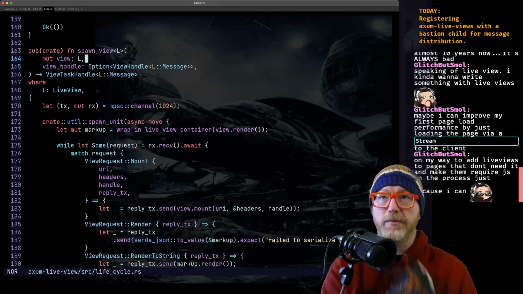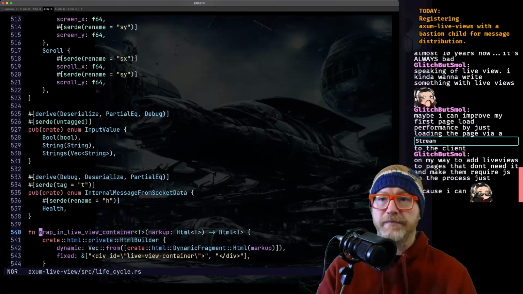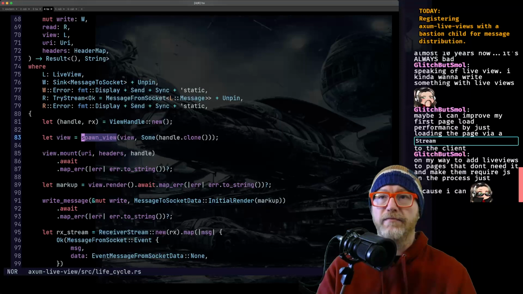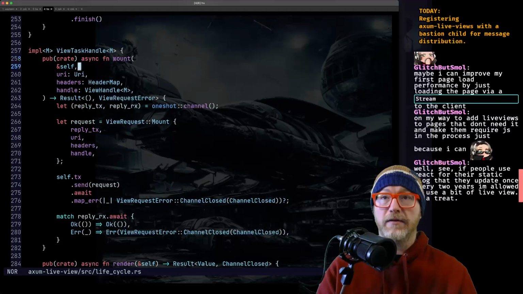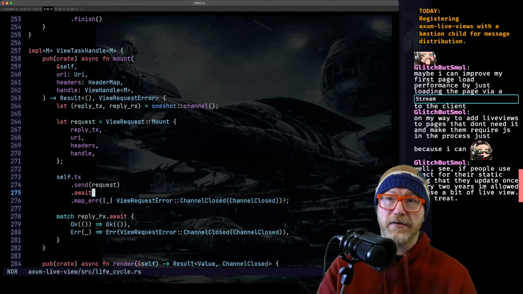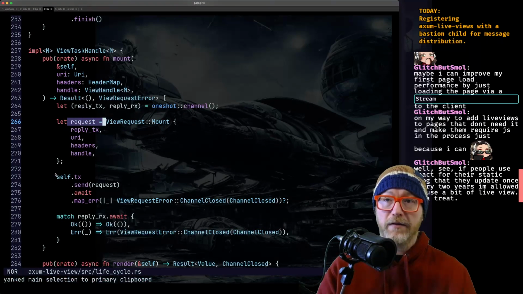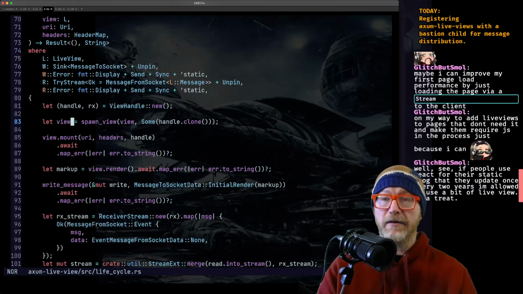In this case, when we've spawned the view, we then get this view handle back and call mount on it. Mount sends the mount request to that view handle. Okay, so let's take a look at that view handle a little bit closer.